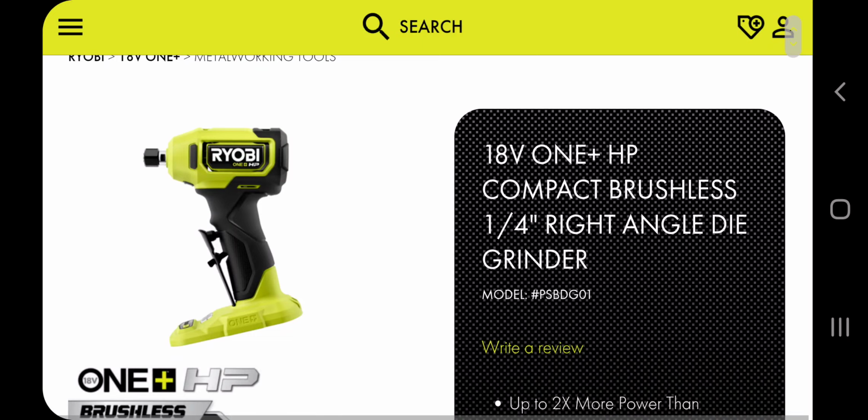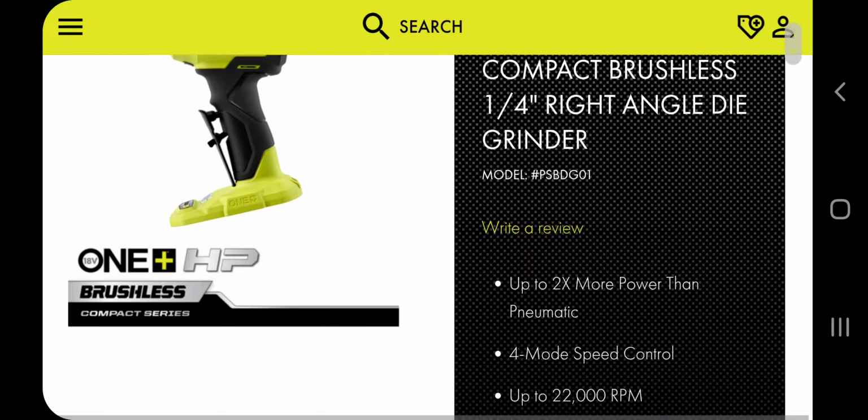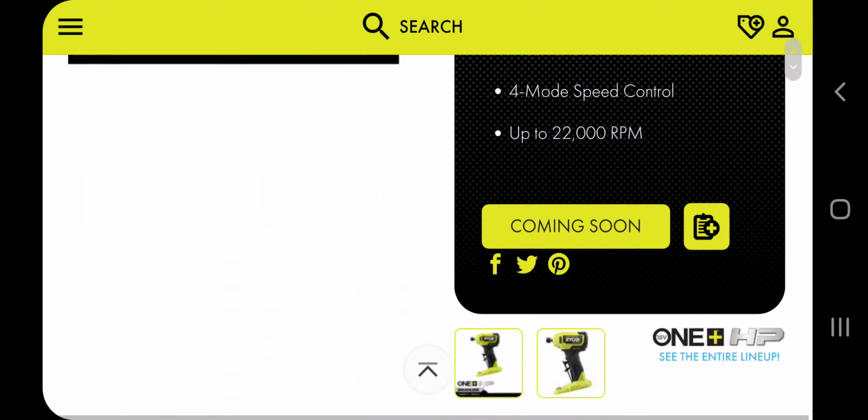It does look like a drill, so it doesn't look like a regular die grinder, but it is a die grinder. It seems like it does have a work light at the bottom, and it does have the die grinder part instead of the collet that you would have on an impact driver.